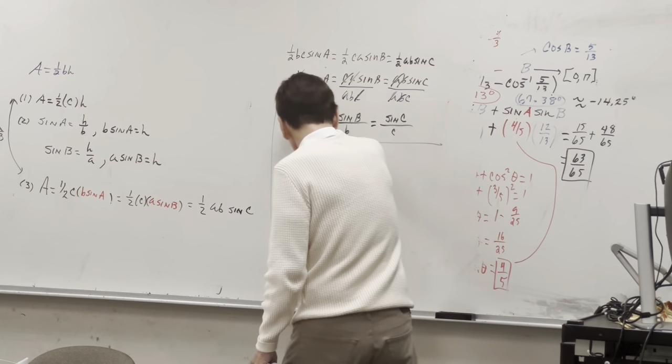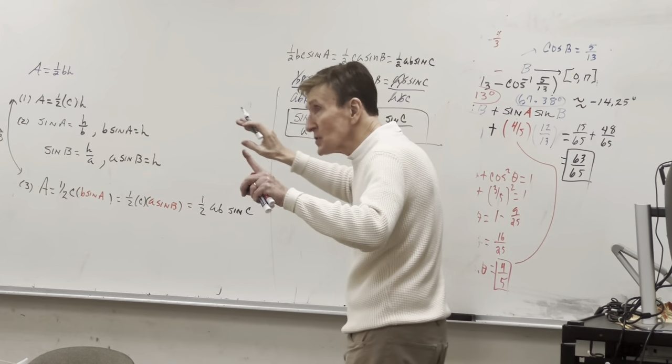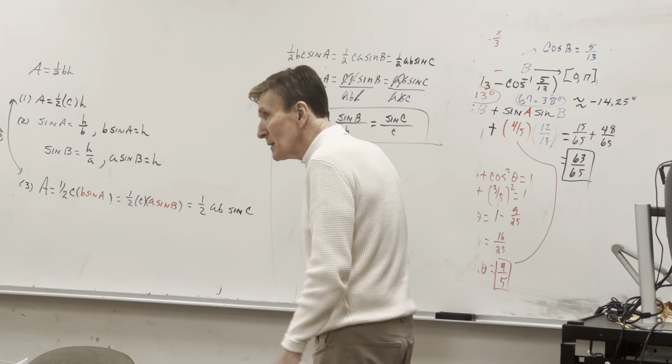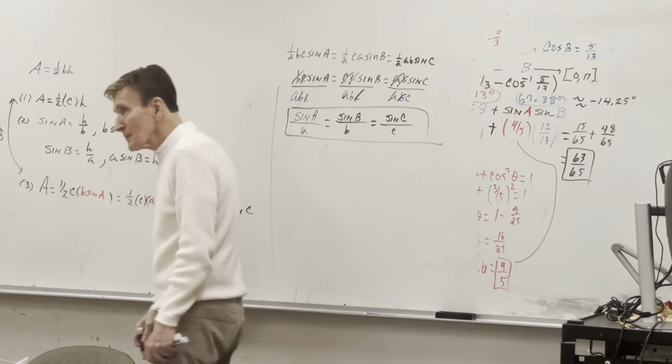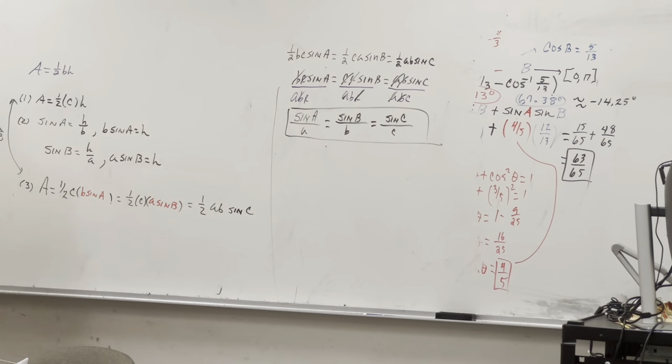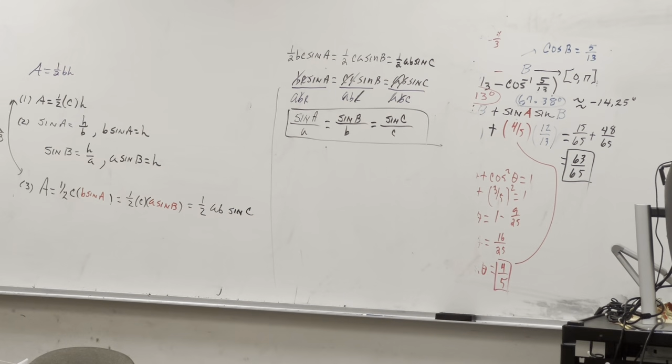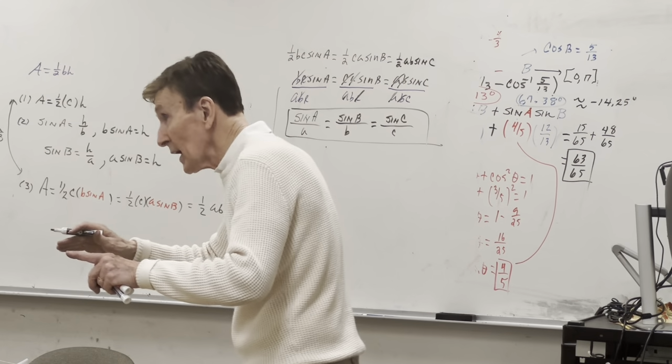That's another formula, guys. This is not the area formula. I used the area formula to get to it. This gives me something else. Now, I've heard a student say, Professor, I've seen this, and they give a name to it. And I bet some other students have seen it also. What's that name? Law of sines. They call it law of sines. Law of sines. By the way, is that on that handout that I just gave you guys?